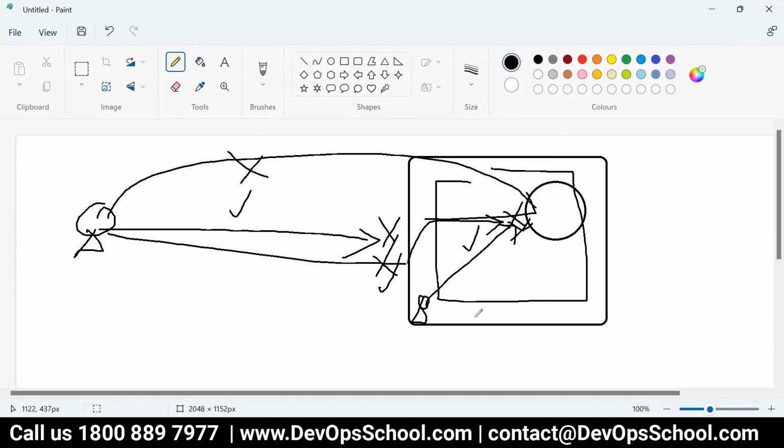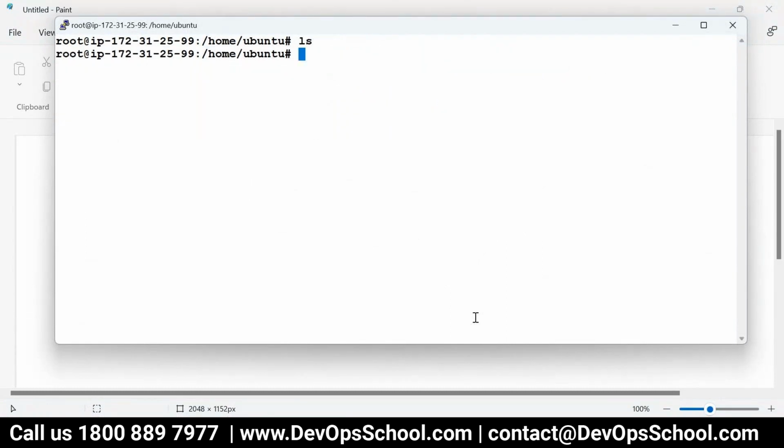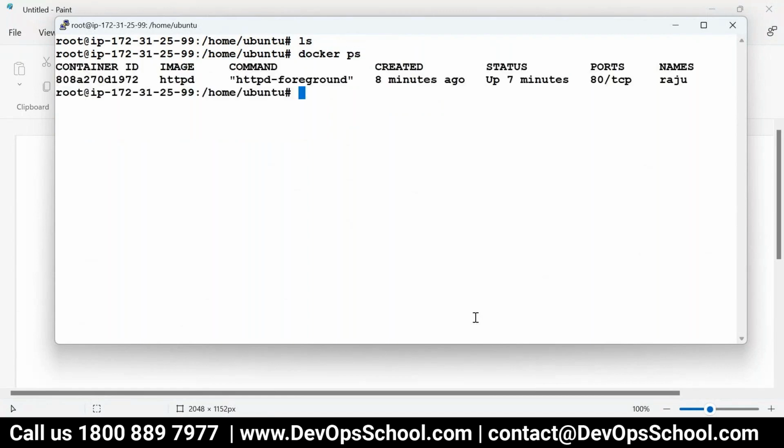So this is an AWS concept. That's the reason we get two IP addresses in AWS or Azure also. So the port forwarding concept. How to do that? For a container which is already created, you will not be able to do that. You can, but it is a manual process. What to do?